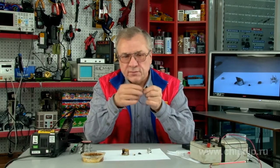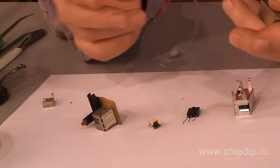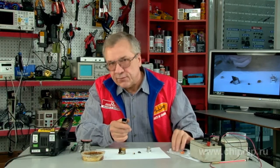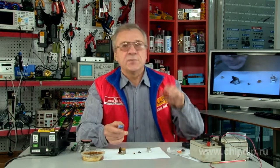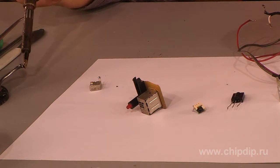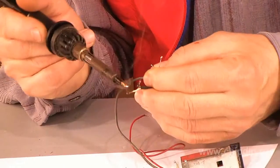The first option is the easiest. The structure includes a photodetector, a 1 kilo-ohm resistor, an LED for indication, and a 5-volt stabilized power supply. Let's verify the correct installation. The positive side of the photodetector should be connected to the anode of the LED.